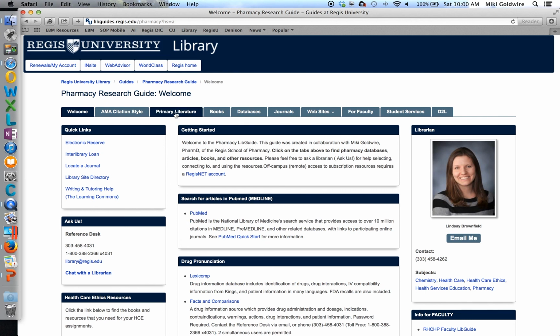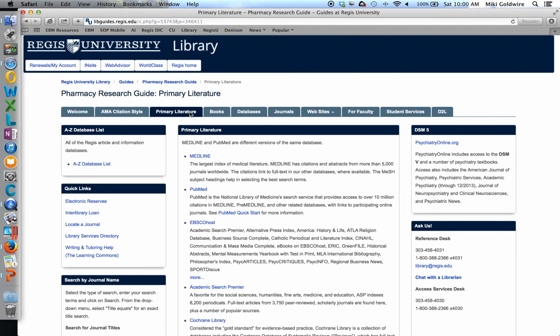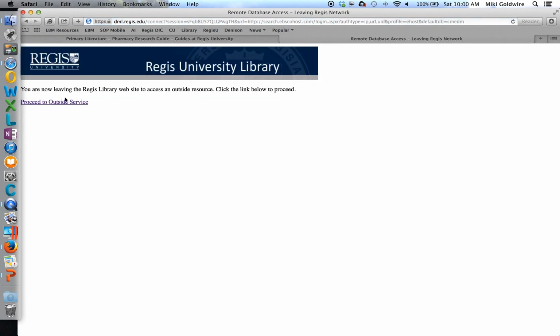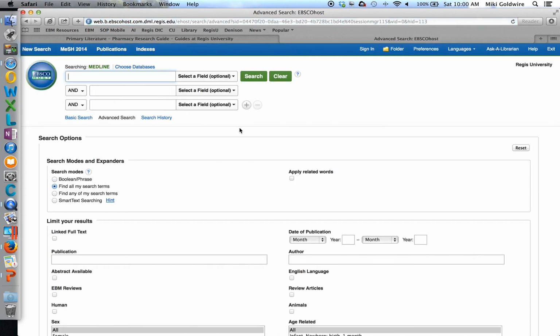Or you can go to the Primary Literature tab and access Medline through EBSCOhost, which will pop up when you click the first entry called Medline. Let's click on Medline, and I will show you how to use Medline through EBSCOhost.